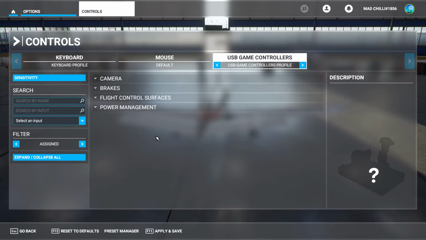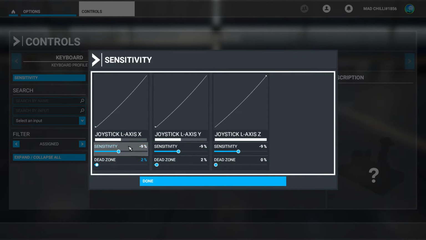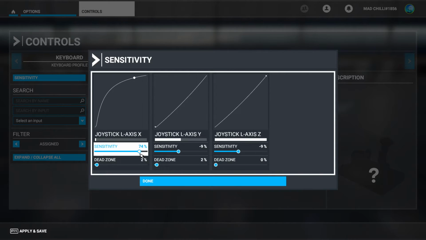And if you find it difficult, maybe go into sensitivity and try playing with the sensitivity settings. If you move it like this, look, left, say for example, I'll have almost no movement, but then if I push it all the way, I'll start to turn very rapidly, if you want that. But I personally don't like that because it feels very weird. And if you want to go the other way, it might feel very sensitive initially, and then become not very sensitive at the end. That's how the sensitivity curves work on Microsoft Flight Simulator.